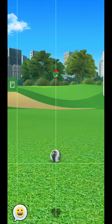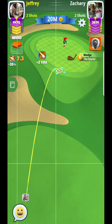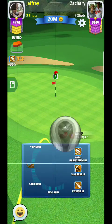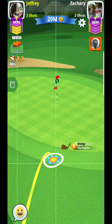You'll want a little bit of a tailwind, get it up there towards min club a little bit more. Where my opponent is, he's a little bit better off than I am. I would feel like I could probably make that, maybe 70% of the time where my opponent is. Whereas I'm a little bit farther back. It's going to make my shot a little bit harder towards mid club.